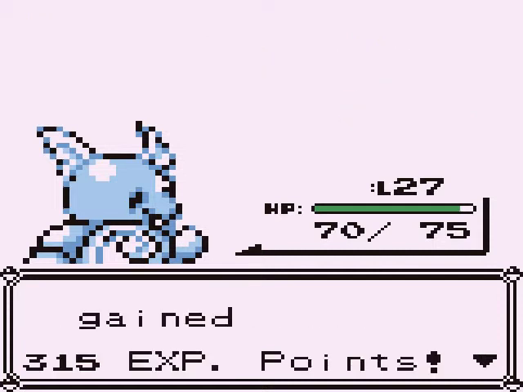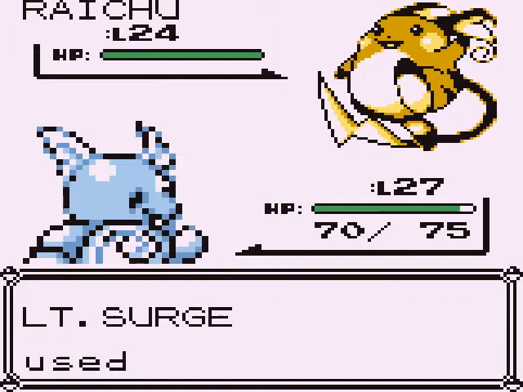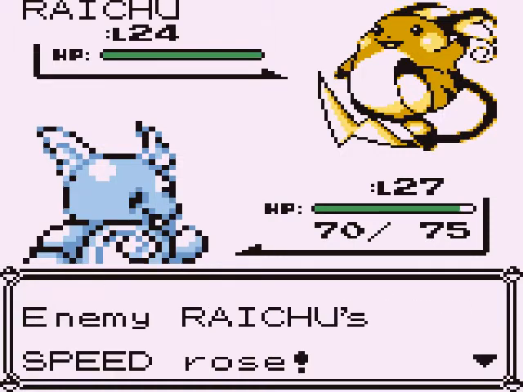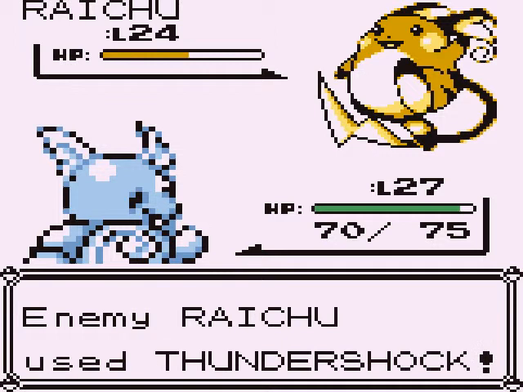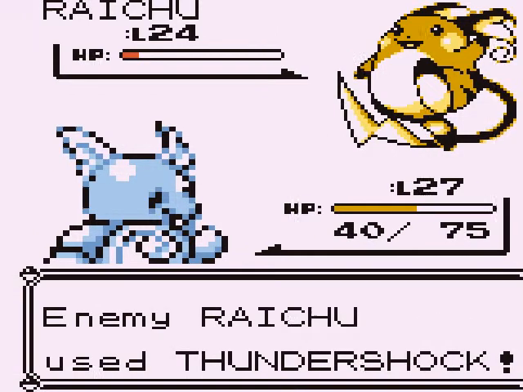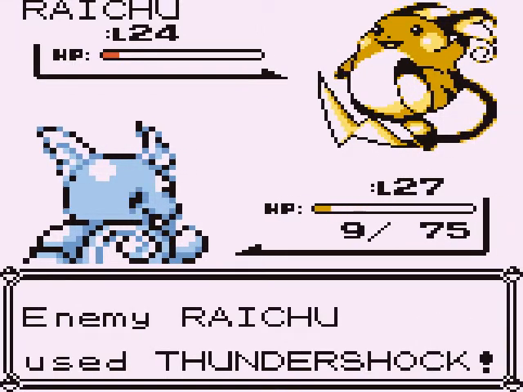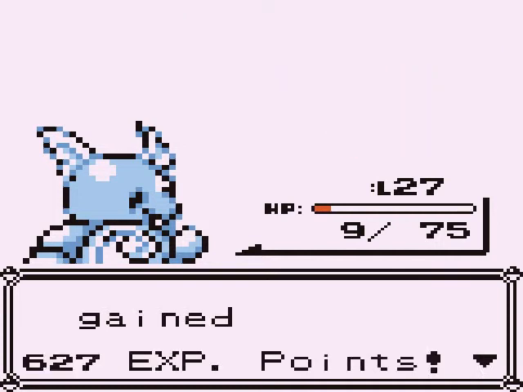Just take him out. And then his 3rd and final Pokemon would be Raichu here. And Raichu has Thunder Shock and Thunderbolt, and a lot of moves that can mess you around. And just hope he doesn't use Thunderbolt. Thunder Shock is weaker, and you'll probably survive the Thunder Shocks, and the Thunderbolts maybe not. But that was pretty damn good there.